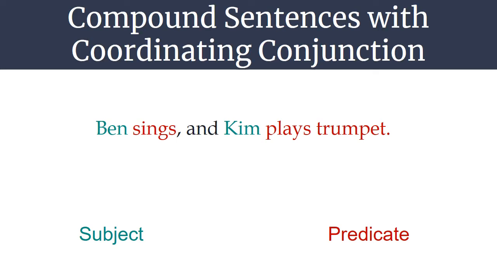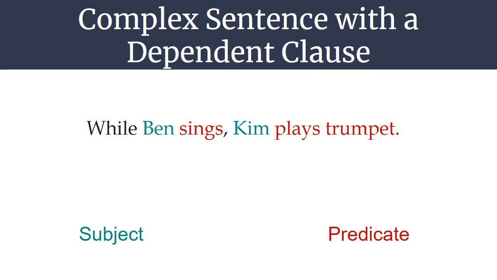Sentences with coordinating conjunctions. Okay. We could also make a complex sentence when we create a dependent clause with different kinds of words that can take an independent clause and make it dependent. Words like because or before. Those are kinds of sentences that create this need for another independent clause to complete the sentence.